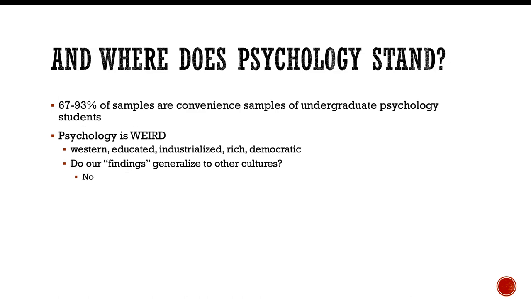So where does psychology stand? Well, you probably could have guessed that the vast majority of samples come from undergraduate psychology students. There's an article written a couple of years ago saying that psychology is weird, which stands for Western, educated, industrialized, rich, and democratic. And yet in psychology, we try to say that we are finding laws of human behavior, not just Western, educated, industrialized, rich, democratic behavior. We want to say that these apply to everyone. Well, it turns out that ain't the case. So do our findings generalize across culture generally? No.